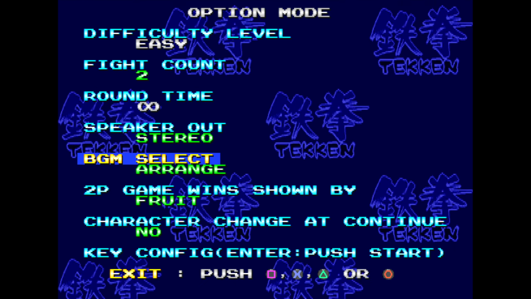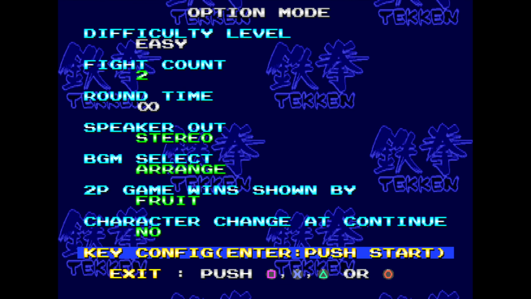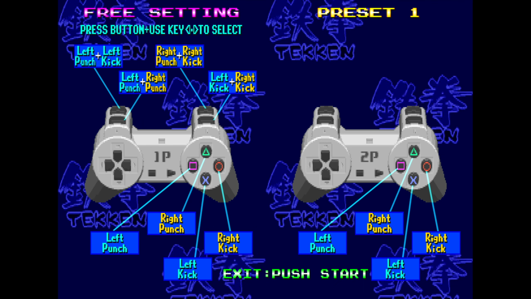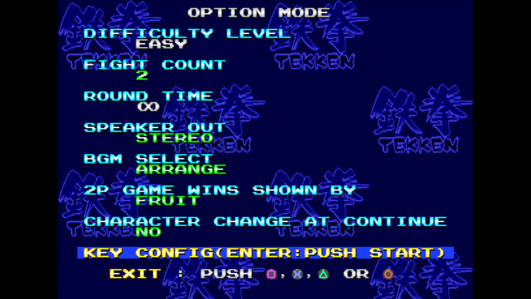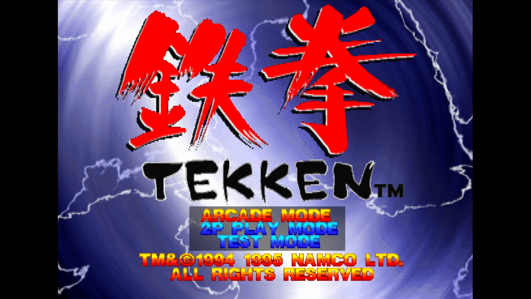Stereo or mono, background music, arrange or original. 2-player game, character change, continue, no. And then here are some of the, I always like the top keys being ones that are a combination of the different buttons that you can do. And let's see, different records. And then of course we have a 2-player mode. If you go into the 2-player mode, you'll be able to play with a friend. And that's pretty much it. That's pretty much the only actual game modes in this. As I mentioned, it is pretty basic.